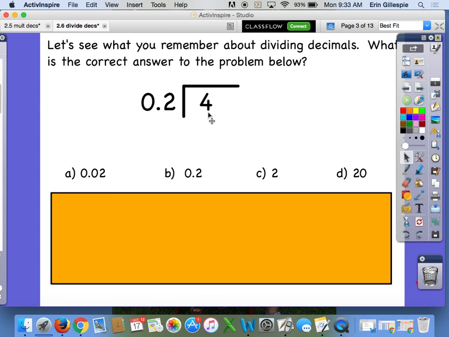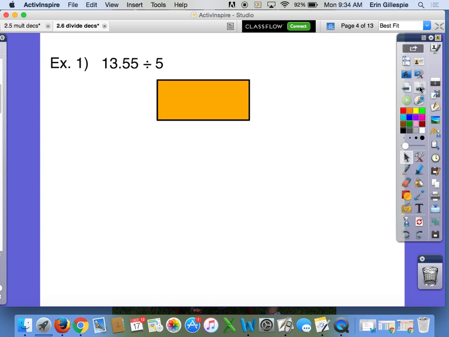That's 4 divided by 2/10. And you've got multiple choice here. See if you can figure out the answer. So hit pause, take a minute, try to figure out the answer, and circle the correct answer or what you think is the correct answer. All right, I'm not going to tell you the correct answer now. I will tell you at the end of the lesson. So let's see if you were correct and see what you remembered about dividing decimals. Let's move on in our lesson for now.